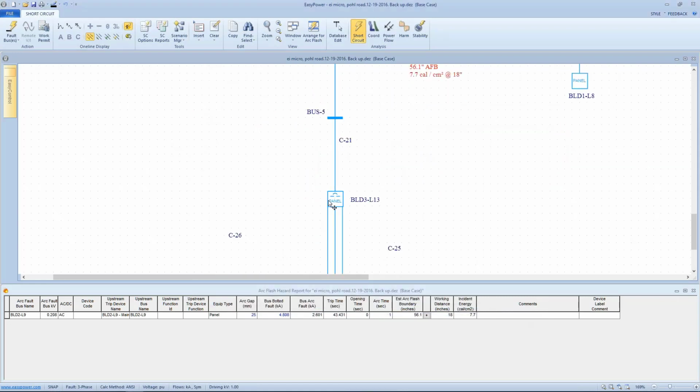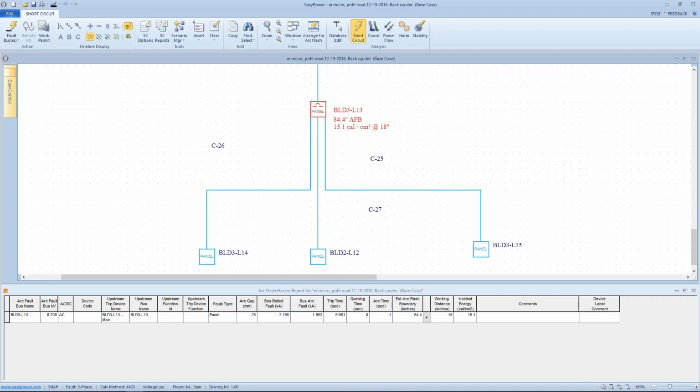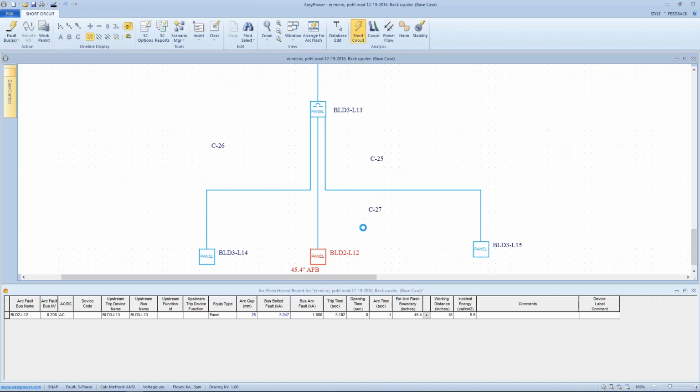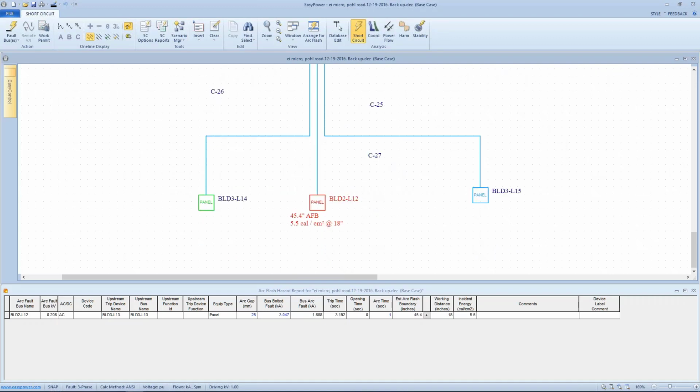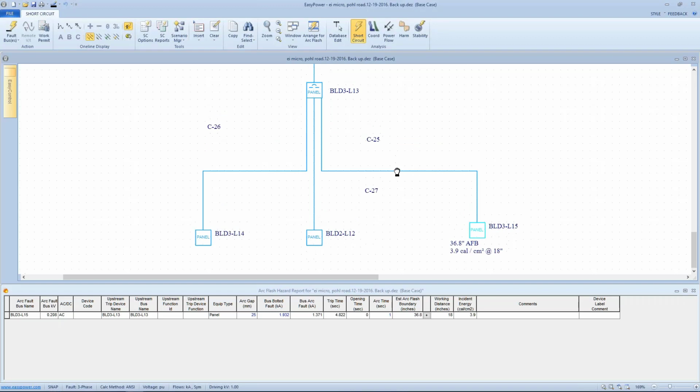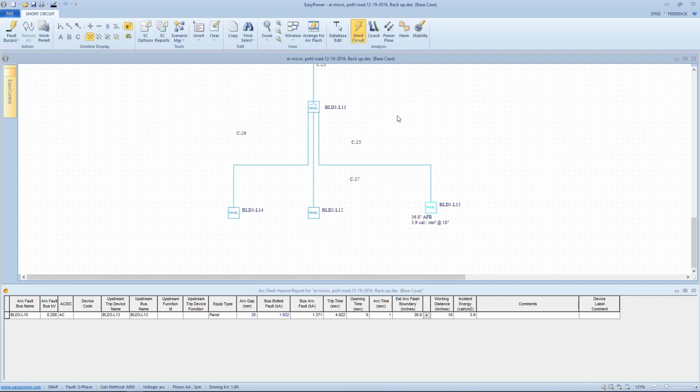It shows here, if I fault this, we're still above 15 calories. And if I fault these systems down here, we're down below 6 calories, which may or may not be adequate. And if I look at the arcing current, again, it's well below the 2,000 amp self-extinguishing level at the 25 millimeters. So this brings up the point, well, should I just kind of keep reducing the global settings, or should I go and look at these individually?